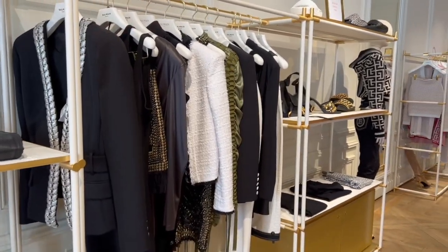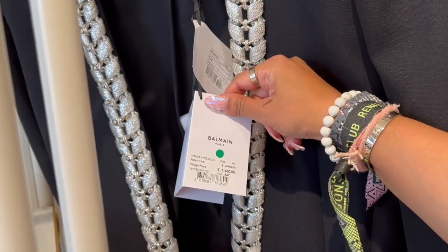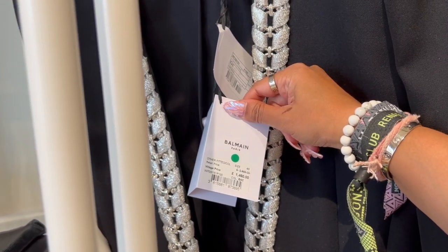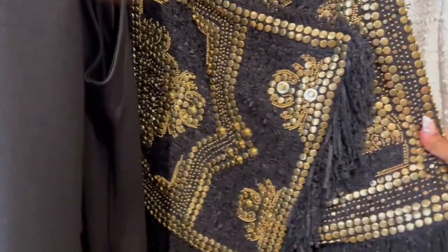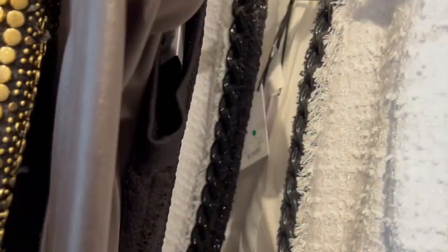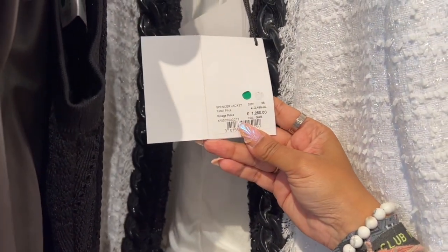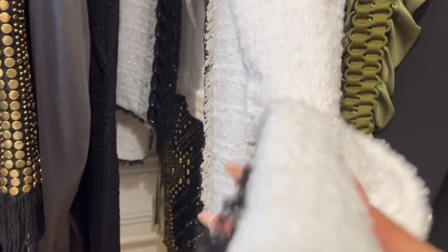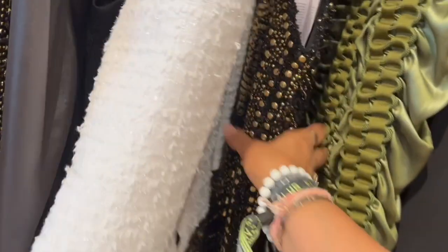So all of these items here, you're actually getting for a larger discount than you'd normally get in Balmain. I mean, look at this, for example. This is 40% off, so it's now 1,450, and it was 2,895. Look at that detail. So normally in this boutique, you will find items at 30% off. But oh my gosh, I love black and white. So if you don't want the houndstooth and you want plain white, go for the 1250. Look at that, the detail is amazing. With the fringing, so beautiful.